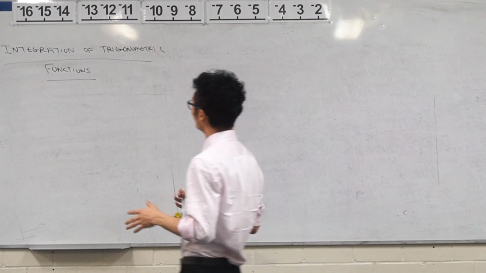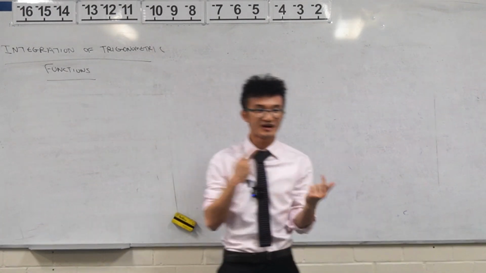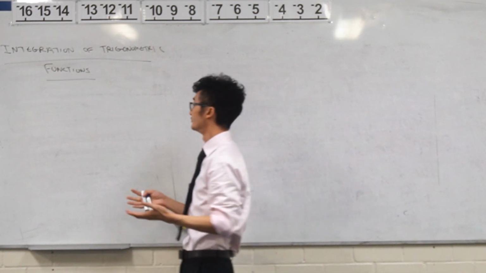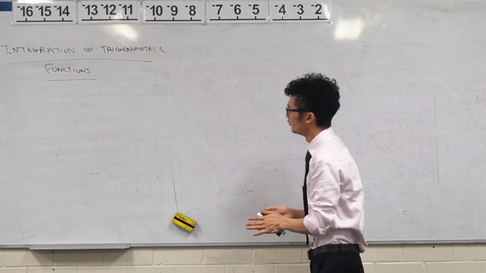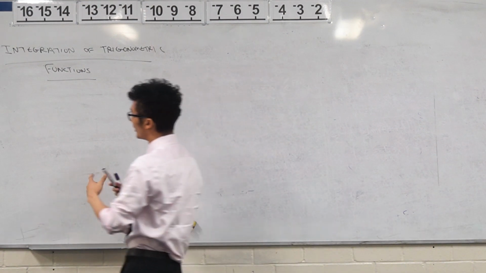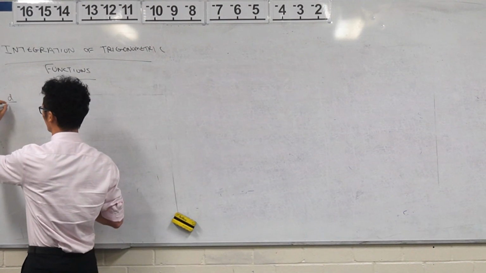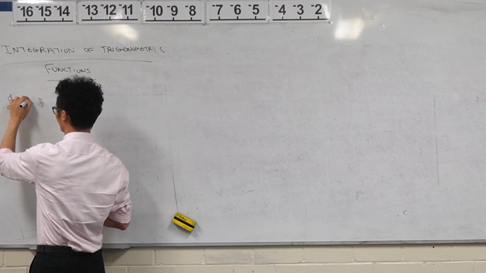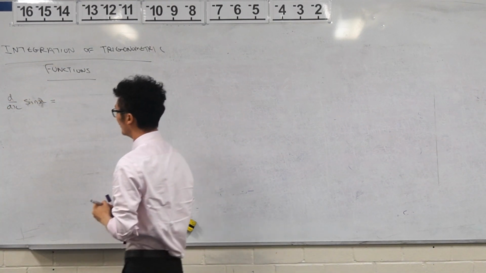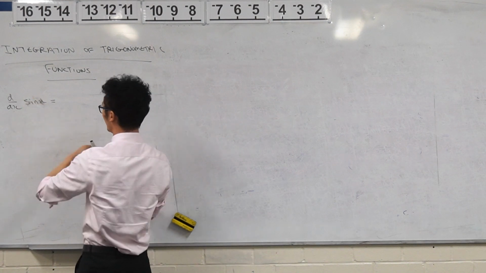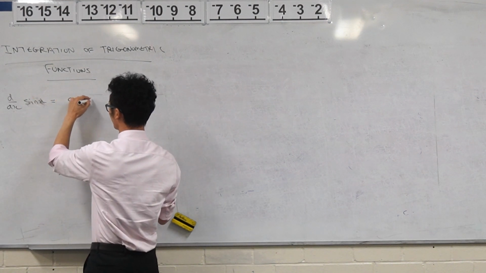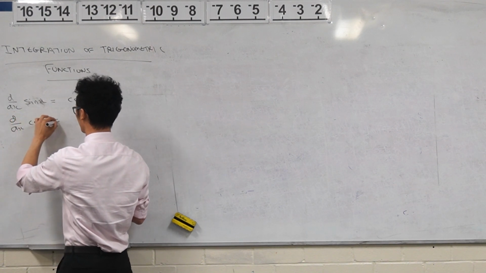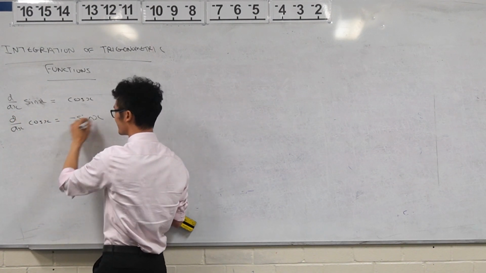All right, like with all the other functions, naturally, if we can find the derivative of them, we should be able to find the integral or the primitive as well, right? And the way I want to do that is I'm going to start off by refreshing us on our normal trig derivatives. The derivative of sine of x, for example, becomes cos of x. The derivative of cos of x becomes negative sine of x.